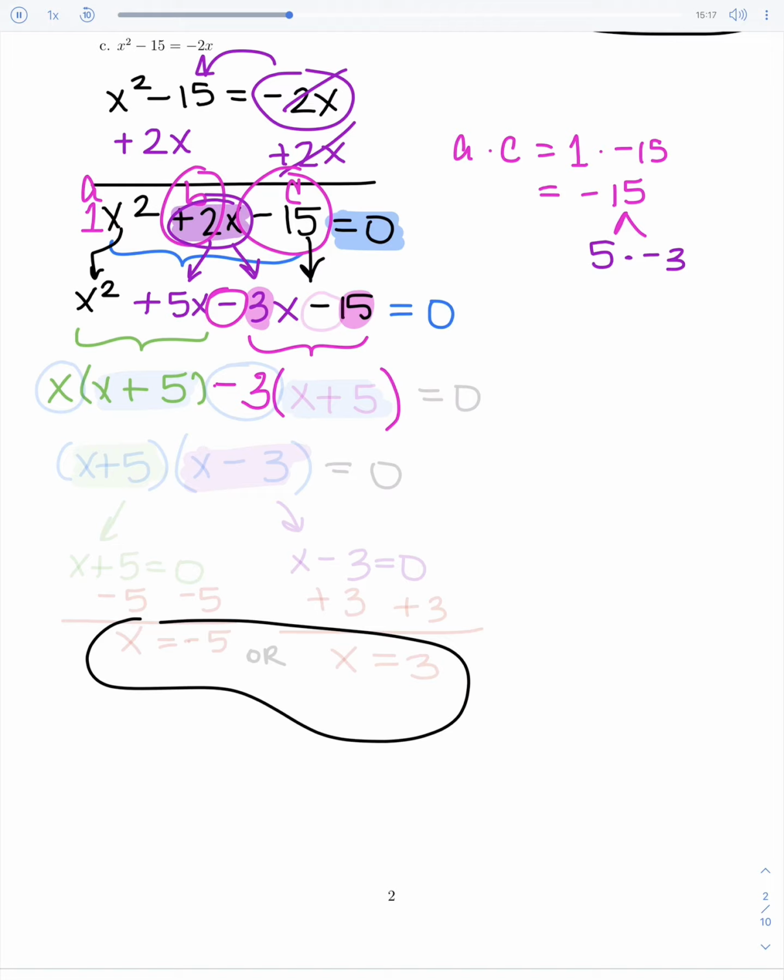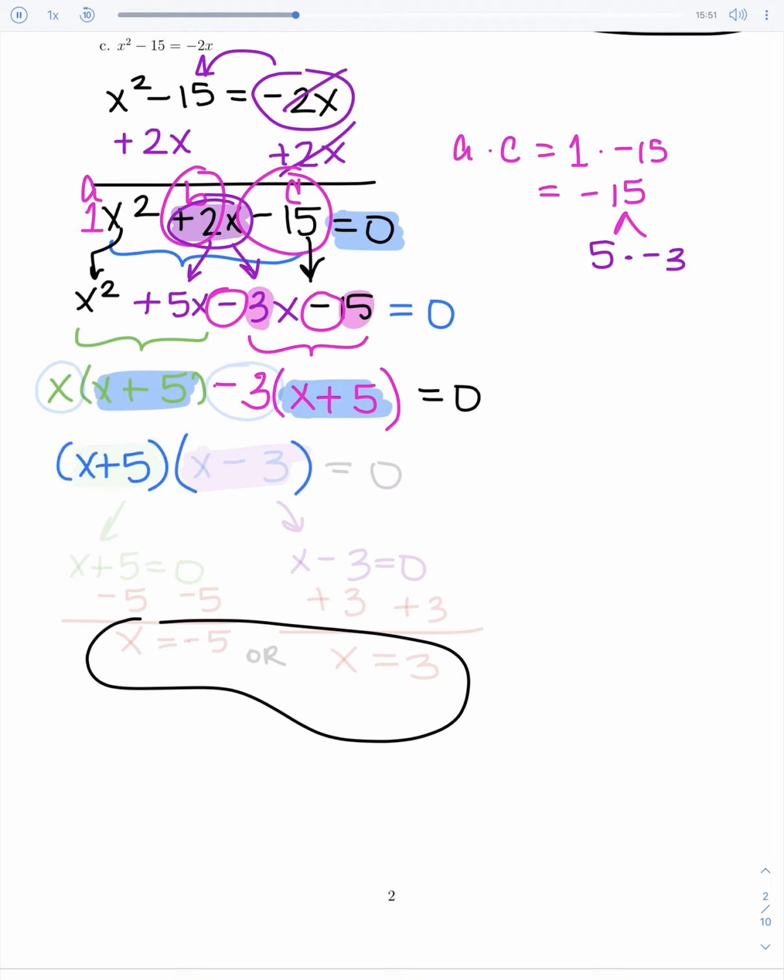Well, factoring out the negative and the 3 will just leave me with an x in the first term. Be careful, factoring out the negative will turn this negative back into a positive. Negative 3 divides into negative 15 as a positive 5. And don't forget my other side, it still equals 0. Just like the rest of the material in this section, the reason why we know we are right on track is because we have a matching x plus 5. Remember that we can factor out the matching x plus 5, just like before.